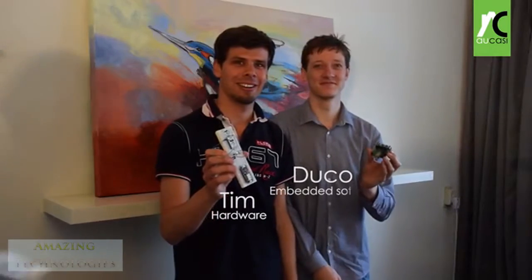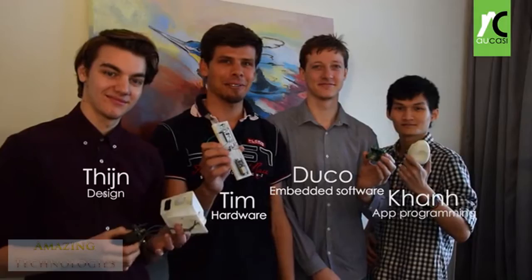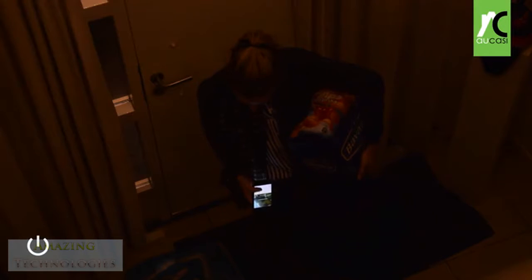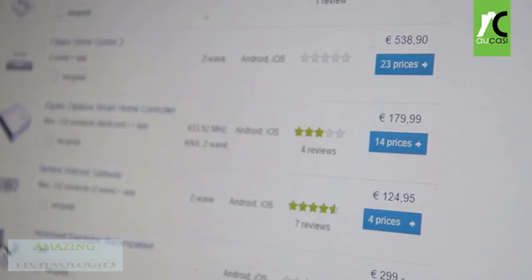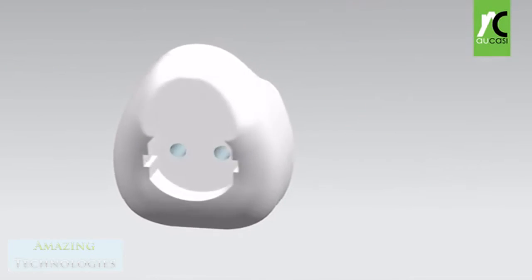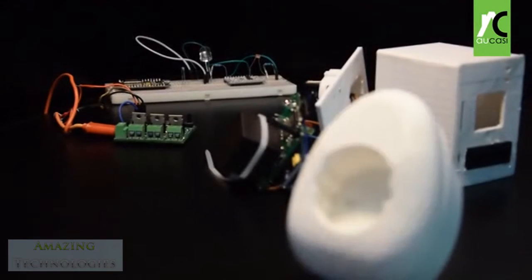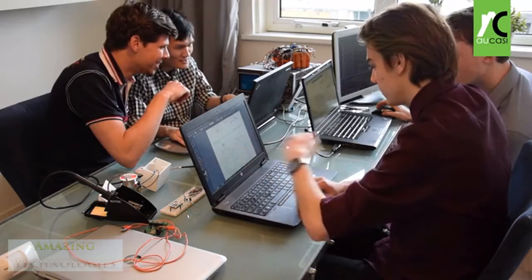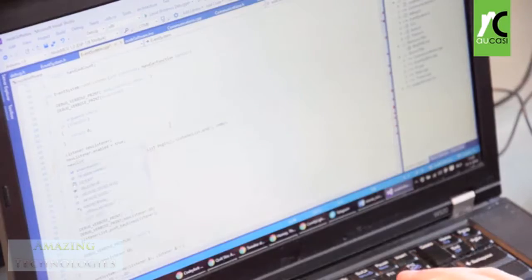We are an enthusiastic team of Technical University students who created Ocasi Socket. Whenever you enter your home and it's dark, your lights should automatically turn on. Of course, there are systems on the market that can do that, but they are not convenient — you still need to use your phone, or they are way too expensive. Therefore we created Ocasi Socket. When I finished my first prototype, my friends were really enthusiastic, so I gathered a team and we started working on it.